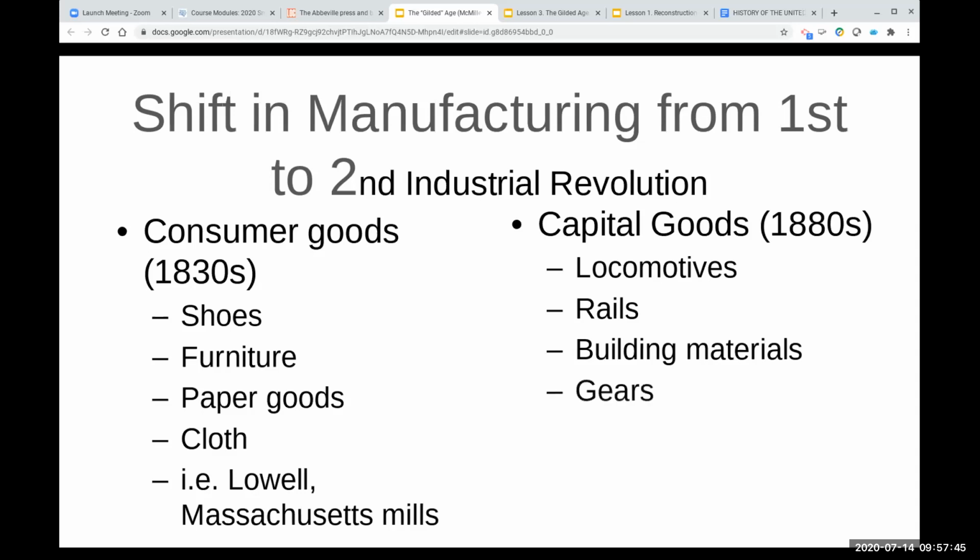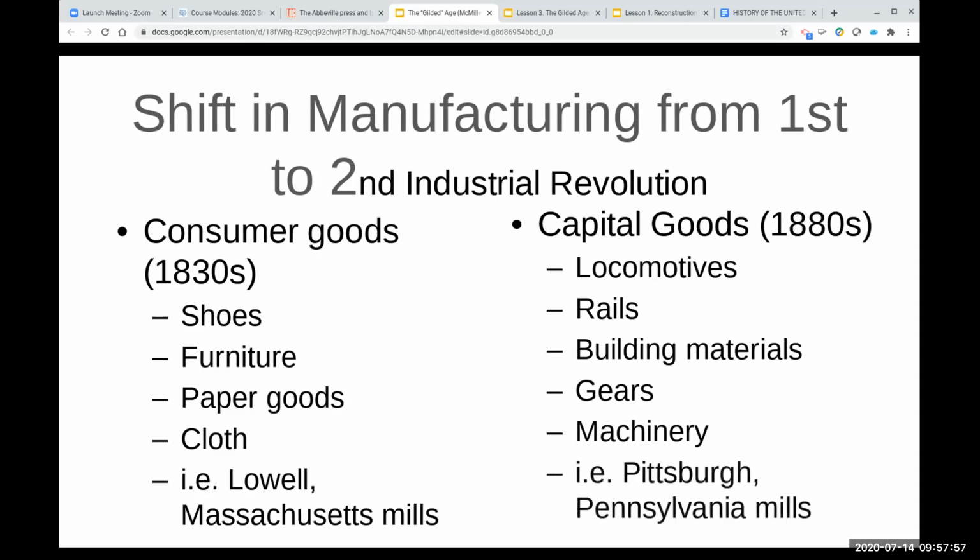But the US boom at the end of the 19th century is much more dependent on these machine goods, which are not things that you'd own in your home or want to purchase in a shop. They're much more things that are being used to construct. And if you want to think about this in a kind of diabolical, bizarre sense, the boom is now in goods that are made to create other factories. So your first factory boom is to create things that you and I use.